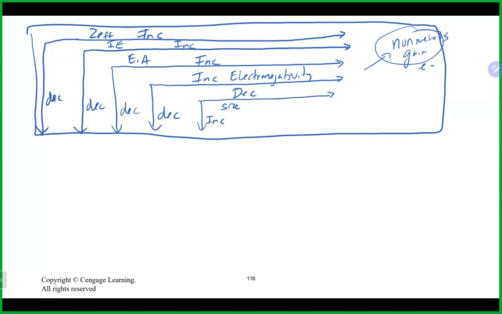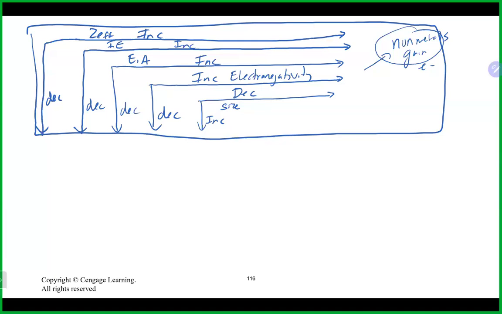When we go left and down on the periodic table, we have a smaller effective nuclear charge, which means those outer electrons aren't going to be brought in as close to the nucleus. That's going to result in a much larger radius. They're going to have a much larger radius in terms of their size. That's also going to mean those outer electrons, because they're not as close, are not going to be held as tightly, which is why they have low ionization energy.